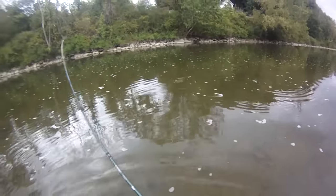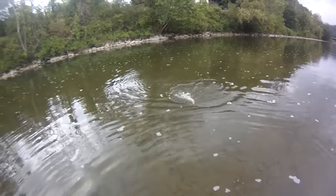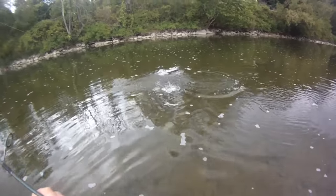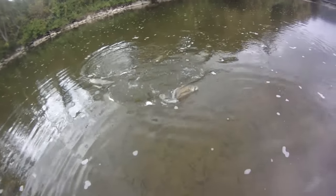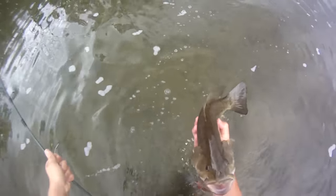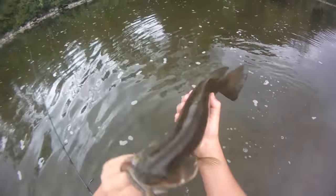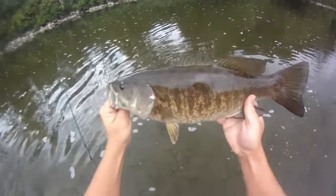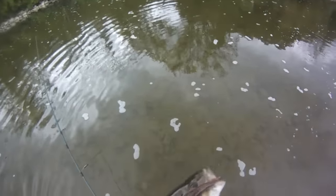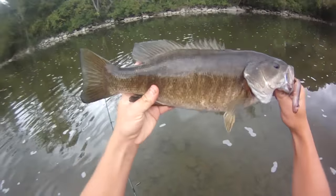This guy seems pretty good — might be a big one. This looks like a nice one, might be 18 plus. I'll take it easy on him here; there's line clipping all over the rocks and junk. Oh yeah, that's a nice bass — quality bass. Probably not quite a big one but it's kind of thick, fat. Probably 17 or so — I'll take a measurement. That's probably a margin mad tom, there on an octopus hook. That's perfect.